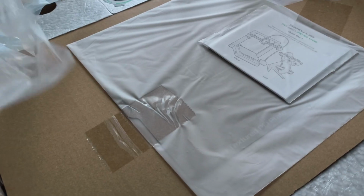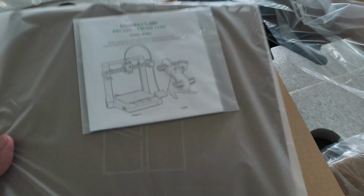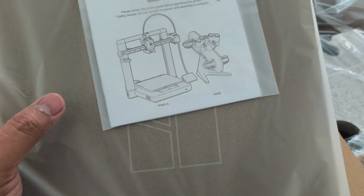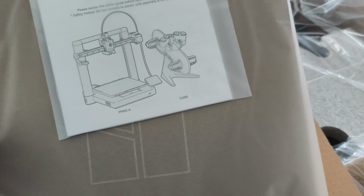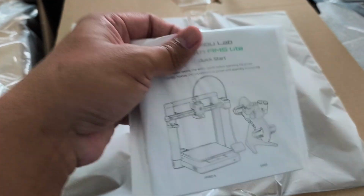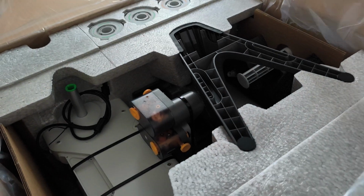First, after unpacking the plastic, on the box here is actually the tabletop. It's the tabletop, or the printing surface of this machine. So we're gonna take this one first. So we're gonna look at this. They have a few stickers you can put all around. So you're gonna see the machine underneath it.